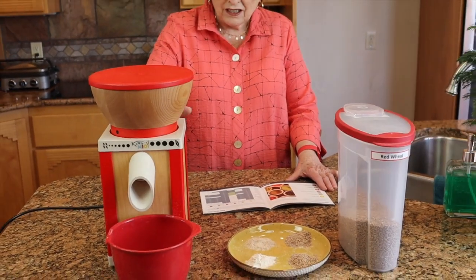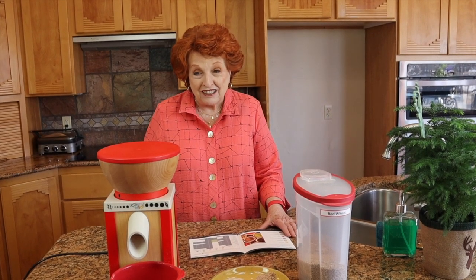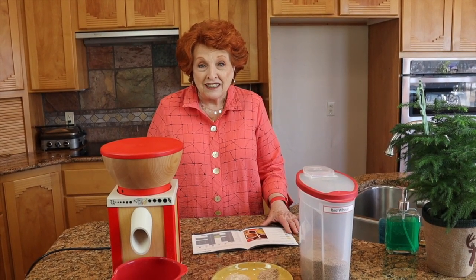Today I'm going to share with you the grain mill that has arrived, and I have been using it for about a week and I'm totally in love with it. It is a great grain mill, and here it is. And I don't want you to think that I chose this one just because it is red. That really had nothing to do with it. I looked at the characteristics and chose it, and it happened to come in red among several other colors. So of course that is the color that I ordered.